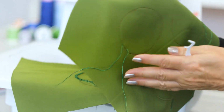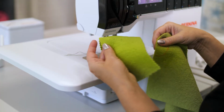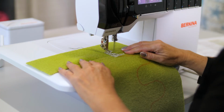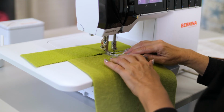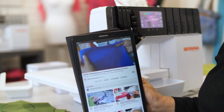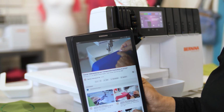When sewing chain stitch in a circle, apply the same technique. Starting at the fabric edge, use a scrap fabric as a leader cloth. More on decorative seams with cover and chain stitch is shown in our video about the clear presser feet L27 and C27.